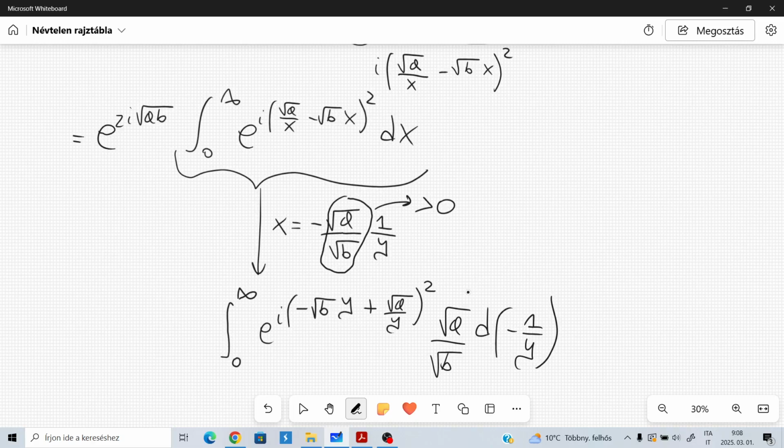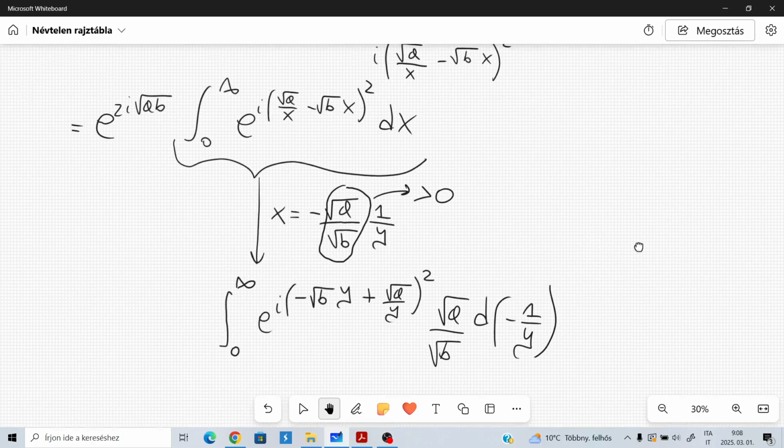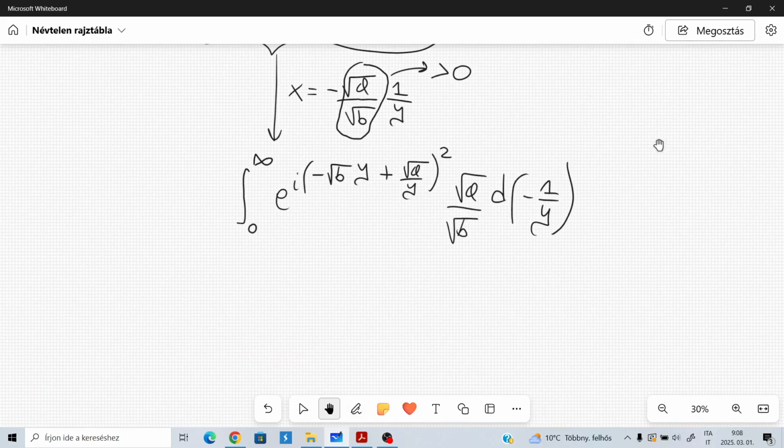So the variable of integration is y, or if you want, in this case, it is just minus 1 over y, because I have kept the variable of integration inside the differential. So this function is inside the differential. If you want, you can write it as dy over y squared. So you can factor out this y squared, but I want to keep it in this fashion because it will be convenient in the following.